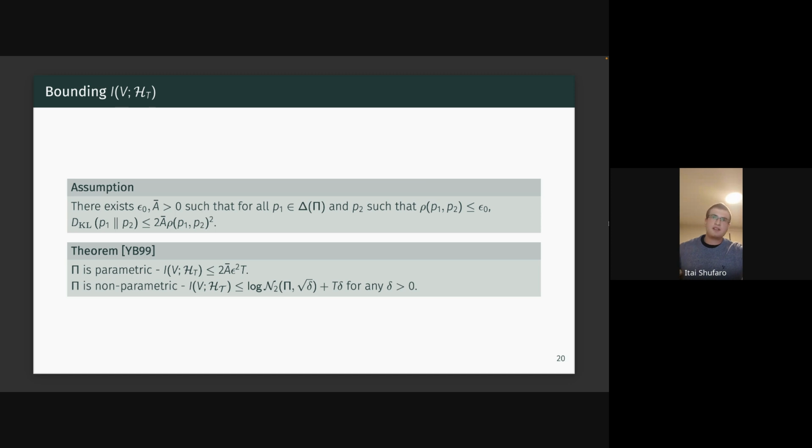Okay, so here maybe I will go back. Here, this mutual information term is essentially the mutual information term here. It depends on the distribution of V. Now, the distribution of V is some distribution over points P1 and P2. Now, I will actually show a variation of this statement later on in this talk, so maybe then it will be more clear. But essentially this part is obtained because we consider a local packing set and not a regular packing set. And also due to this assumption, it's a technical statement. It uses the fact that the mutual information term here can be upper bounded by t times the maximal KL divergence between 2 points.